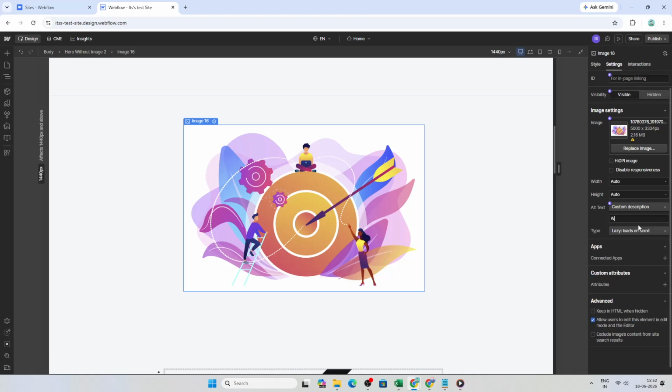Now, write a short and descriptive phrase for the image. Keep it concise, but make sure it communicates the meaningful content of the image. For example, instead of writing something vague like "images" or "photo," describe what's actually visible in a helpful way. The goal is to give context to someone who can't see the image. So focus on the essential visual information rather than unnecessary details.